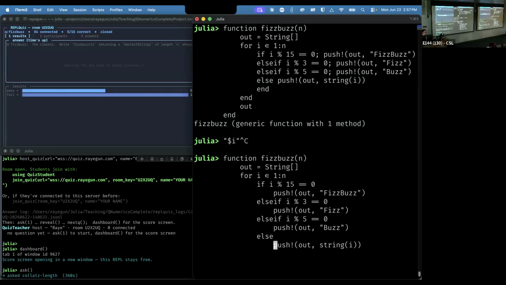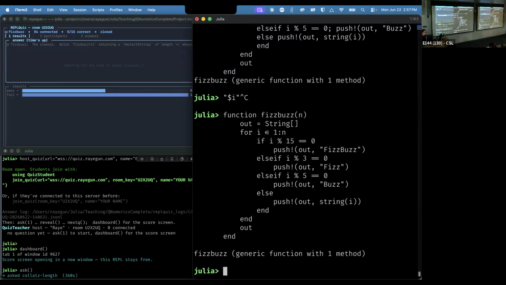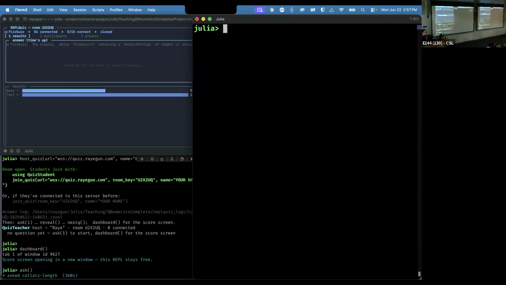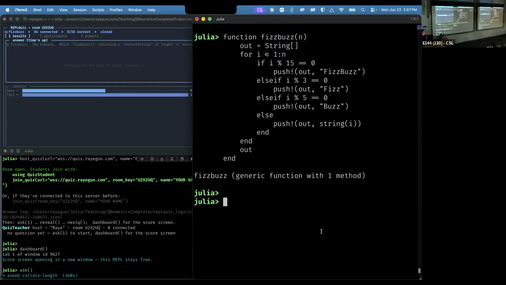This is probably a more clear way to write it for people who haven't been reading a lot of Julia for a long time. So semicolon does two jobs. It's a new line between expressions, and it suppresses printing the output of the previous expression, which is only really useful in the REPL, right?